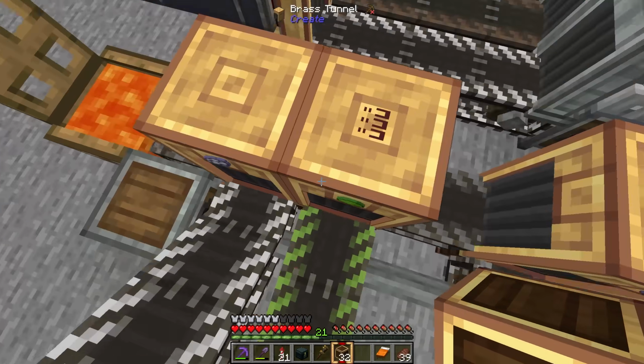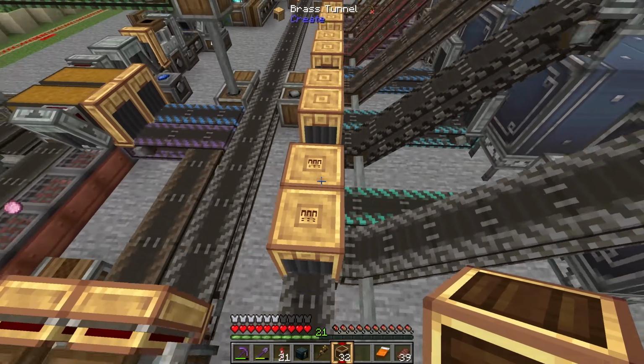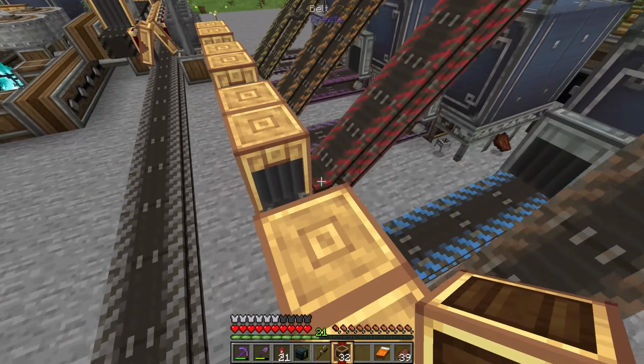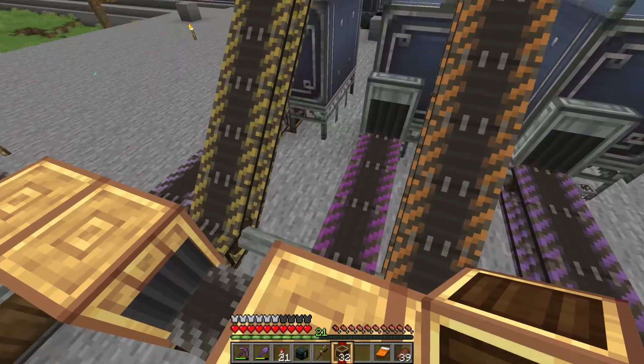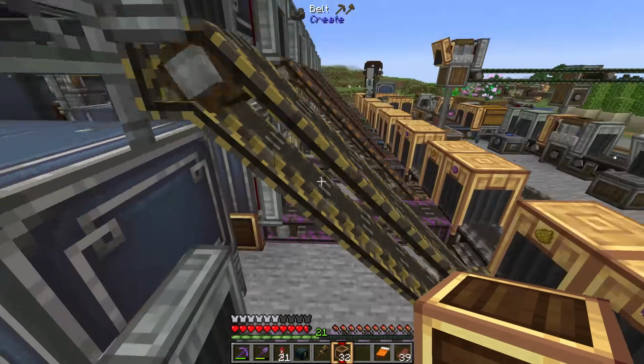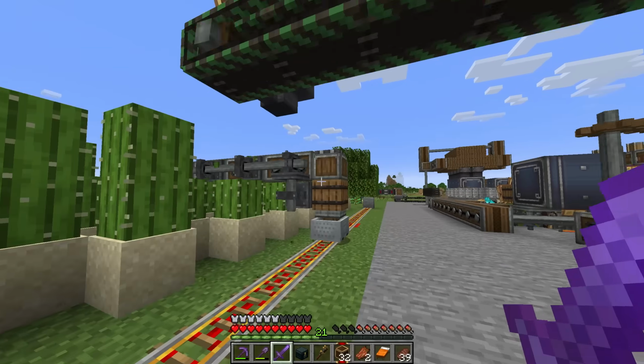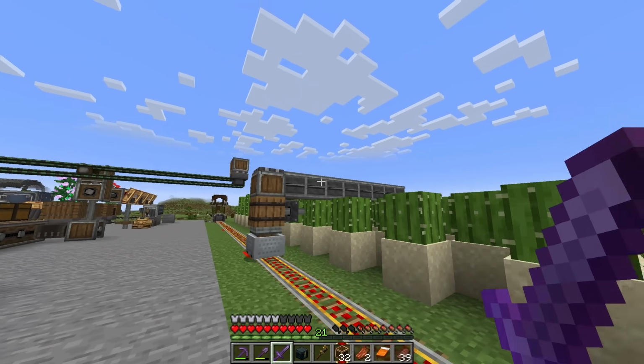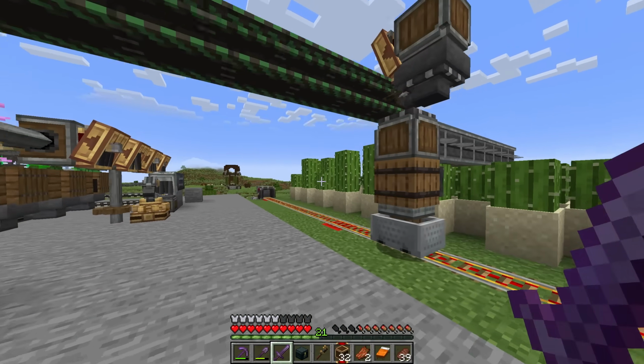So now, as you can see, each of these are filtered for all 16 colors, and I have my belts running up, and we have them organized as such, and I have all of the belts dyed for the exact colors that they're associated in running to. And so, yes, this is the farm. I mean, I do have to use saws for this. For cactus, you have to use saws.